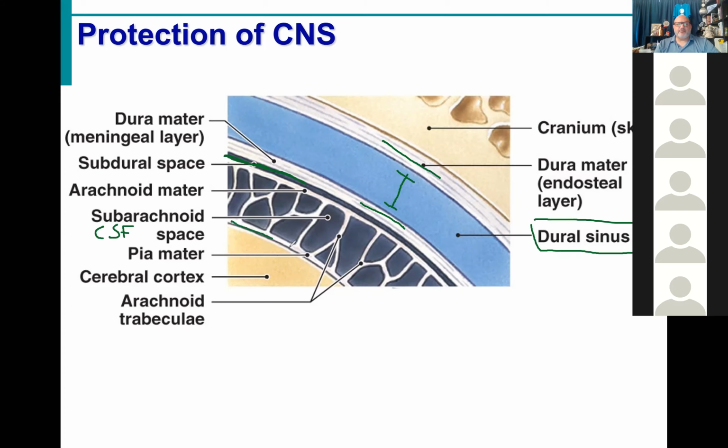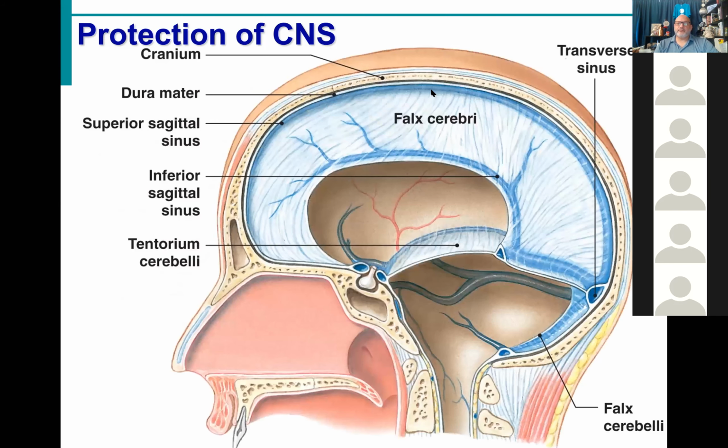And then here is our pia mater, that shrink wrap right on the surface of the cerebral cortex. We did that. Remember, I mentioned not only does the separation of the dura mater give us our fluid-filled spaces, those sinuses that we see here and over here to the side, and this one here and this one down here and so forth. But remember, we also talked about how they fold in. And by folding inward, they help to stabilize and hold the brain and the brain stem in place.